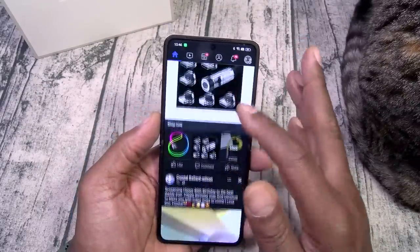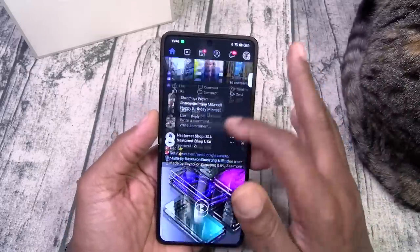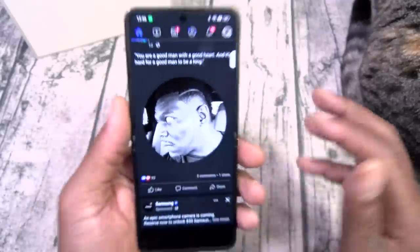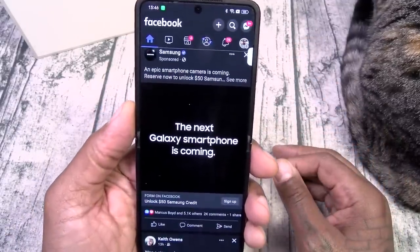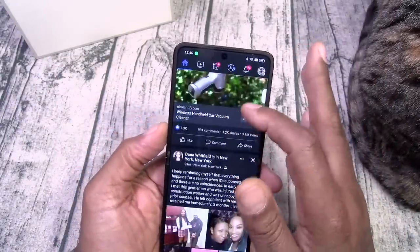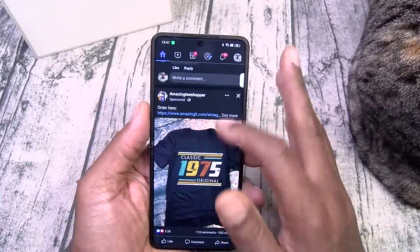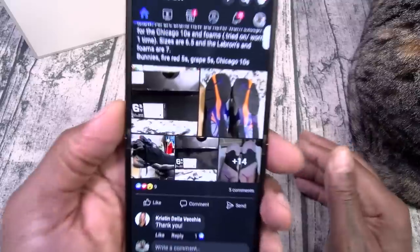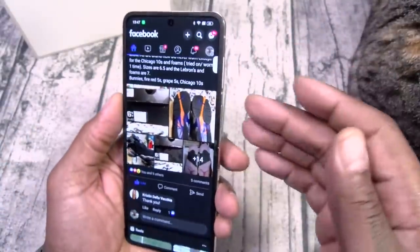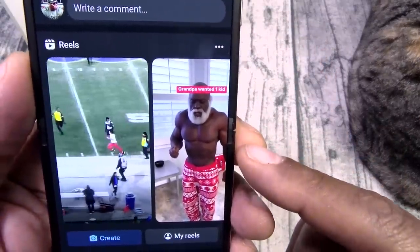Okay. Let's see if we can scroll through a Facebook section without seeing any RIPs. Let's see. Okay, happy birthday, 80 years old. Okay, that's what I'm talking about. Okay, so here's how your Facebook goes. Okay, my man got a mean fade right there. Okay, the next Galaxy smartphone is coming soon. February 1st, ladies and gentlemen. Playtime is over. We just gonna play with all these bullshit phones until February 1st. Okay. Classic 1975. Okay, that's what I like to see. Okay, somebody got the Jordan 8s, the New York Knicks colorways. I love those. Matter of fact, let me go ahead and like those. And if you want to, go ahead and screenshot that because I might have to cop those.